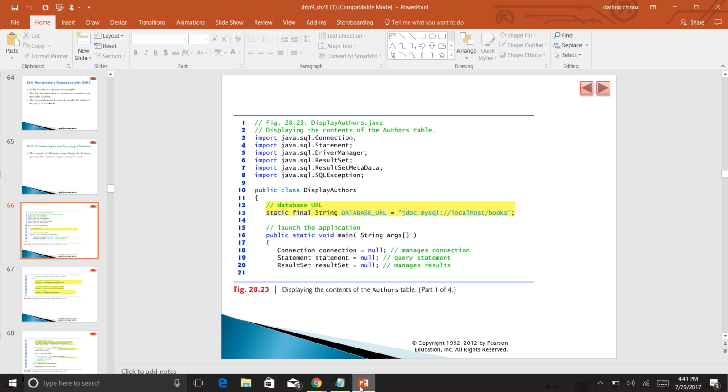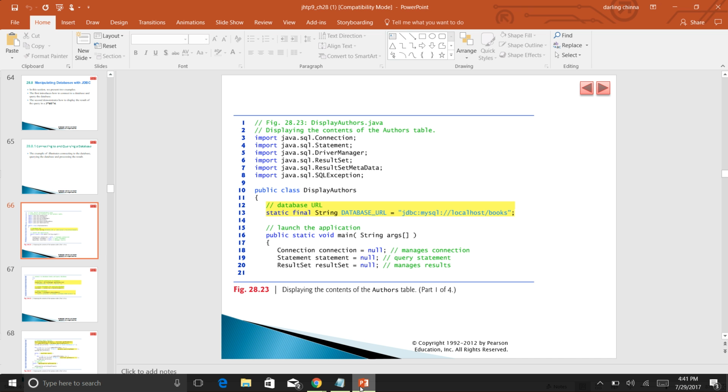This is the program which displays the contents of an authors table. We use java.sql Connection, Statement, DriverManager, ResultSet, ResultSetMetaData and SQLException, which are used to display the contents of the authors table, in public class DisplayAuthors.